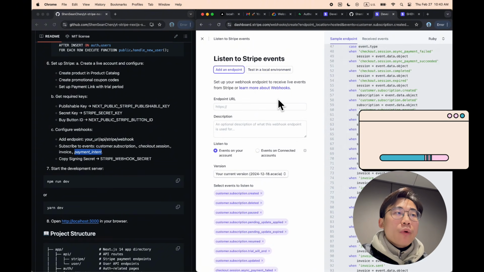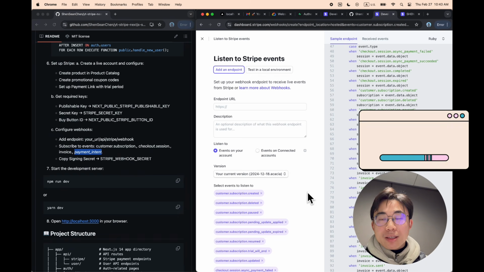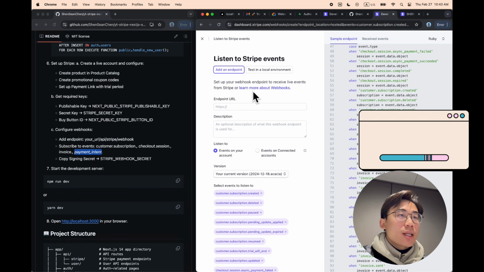But if you add an endpoint that's already online, that's already interacting with the real Stripe, and you can make real payments. I want to go right into the point to do real payments. I don't want to test local environment. If in the future we have an opportunity, I can show you the test local environment. But today I'm going to show you an actual live app where you can pay people.